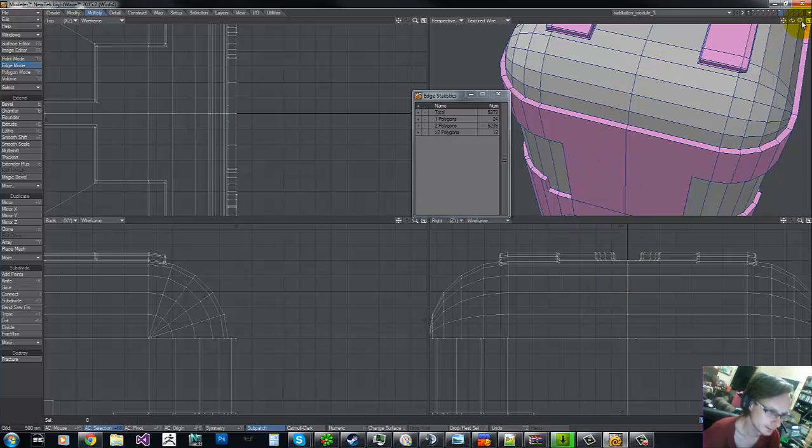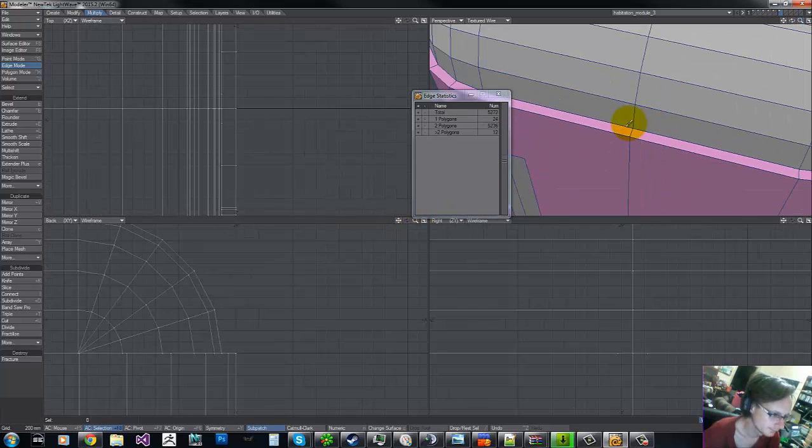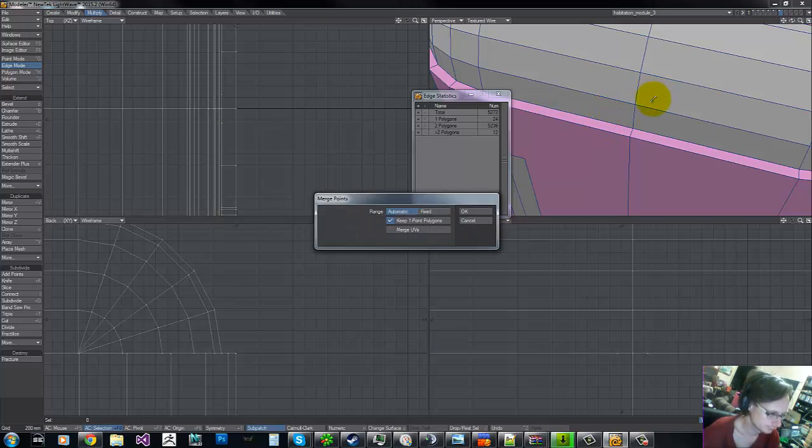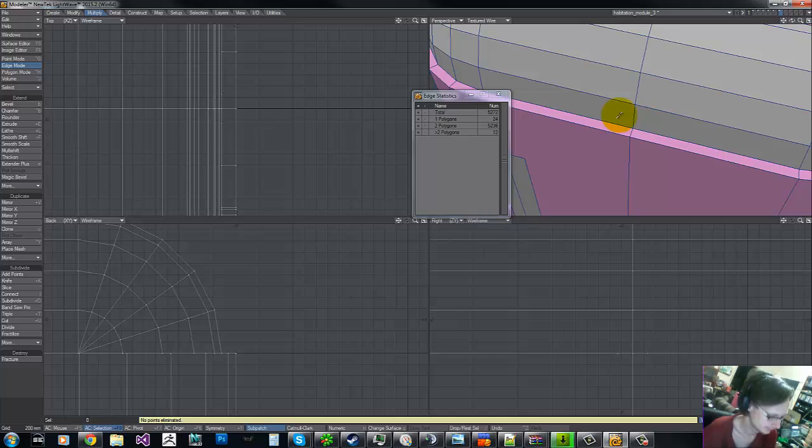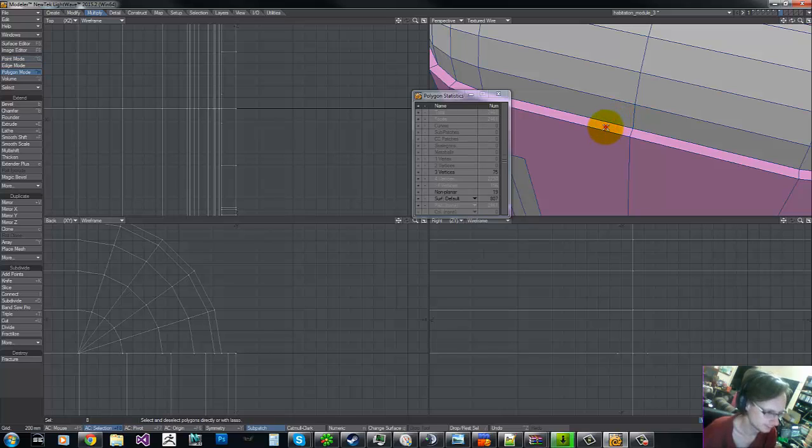If we look here for some reason just then, we've actually got non-merged polygons. So we're going to have a look here. Let's see what's going on.